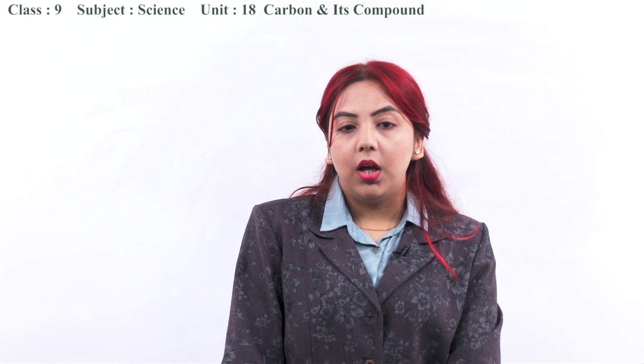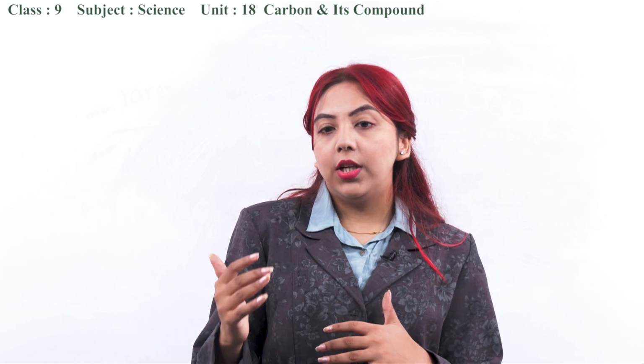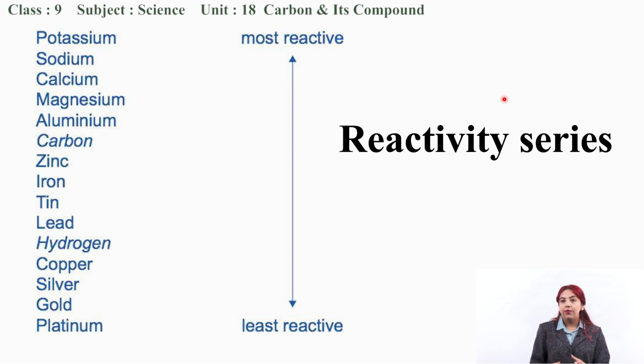Now to study further chemical properties of carbon, we have to study a little about the reactivity series. In the other chemical properties, I will be using the words reactive metal and less reactive metal, so you might be confused about what that is. The reactivity series is a series of metals arranged in such a manner that the metal at the top is most reactive, and the one at the bottom is least reactive.